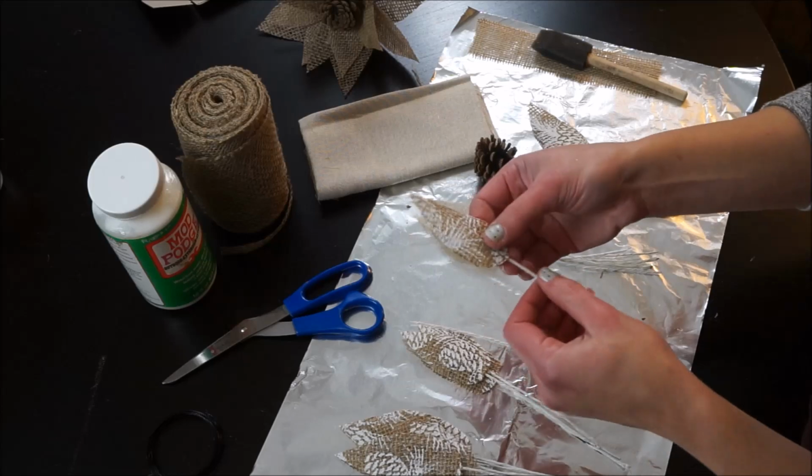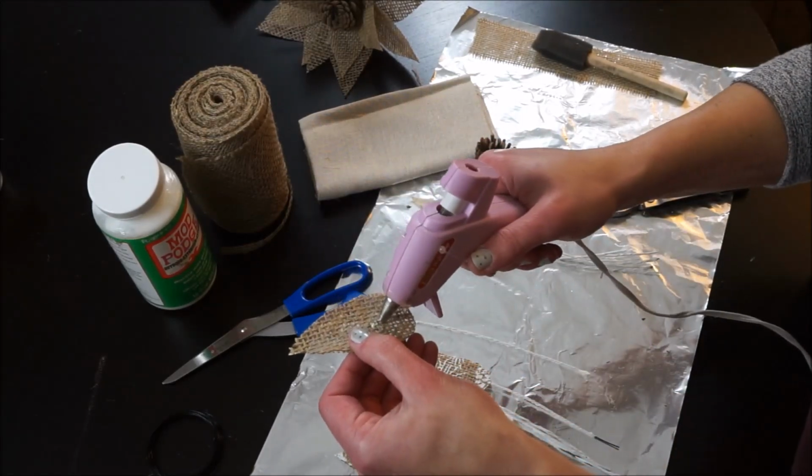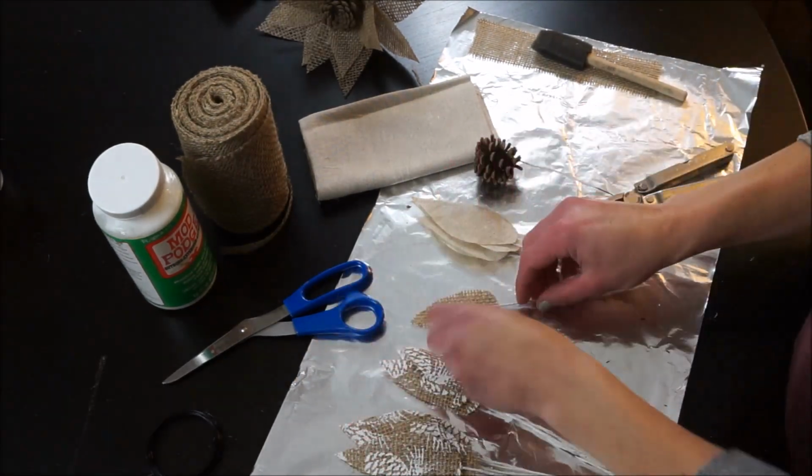Then get your glue gun and put a bead of glue down the center of your petal and pop on your wire.